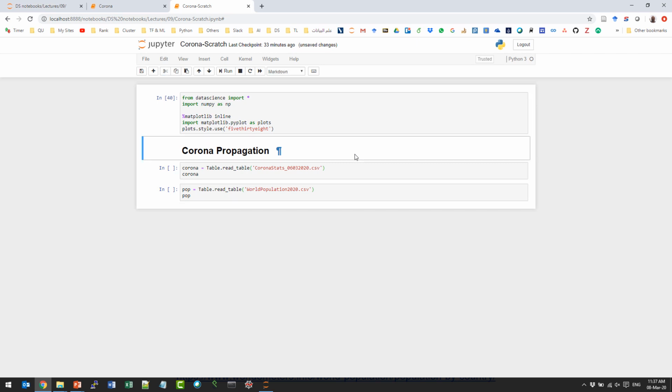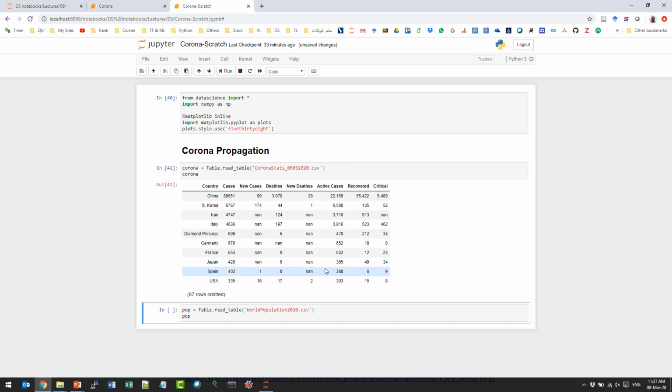Okay, so here is the first data set. Of course, it's a big table: country, cases, new cases, and so on. And you see here that we have 87 rows, so maybe 87 countries. Although some of these rows are not countries. Something like Diamond Princess. This is the name of a ship that is in the sea now. There are infected people there, and they cannot belong to any of the countries. Okay, so that will not be accounted here.